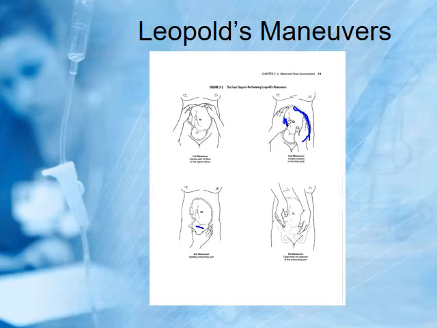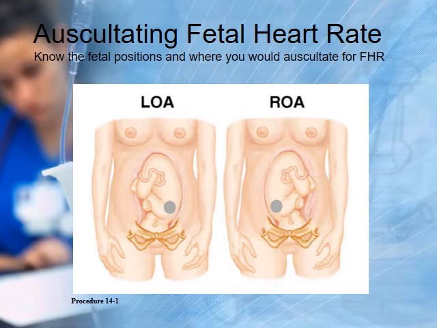So mainly what you guys will use this for is to determine where to get fetal heart tones. Okay, so remember, you'll get fetal heart tones towards the baby's back and head. So knowing that, I would be listening right here on the mom for fetal heart tones, and that is the lower left quadrant of her abdomen. If the baby was facing the other way, the heart tones are going to be over here. Okay, so that's one reason that you need to do those. Know the fetal positions and where you'll hear the heart rate.